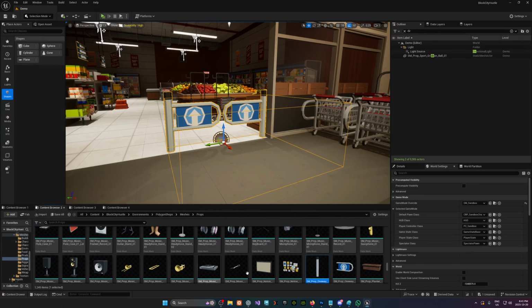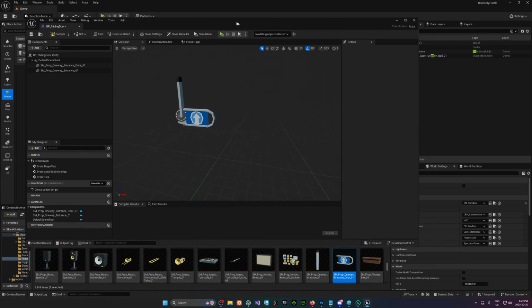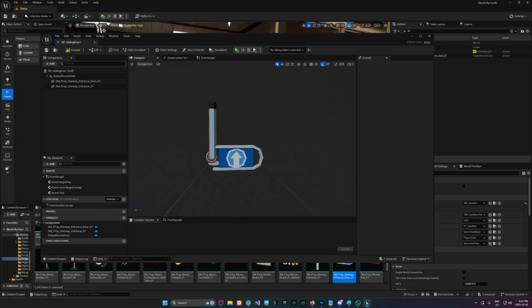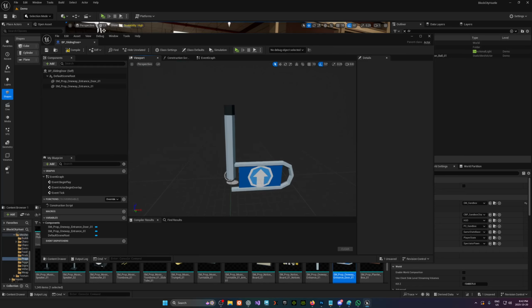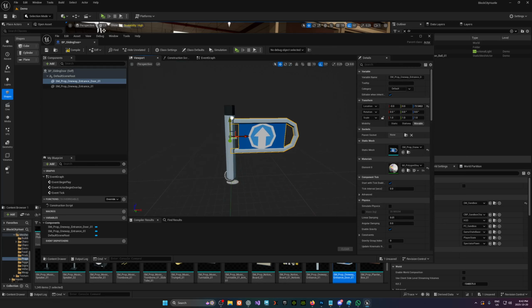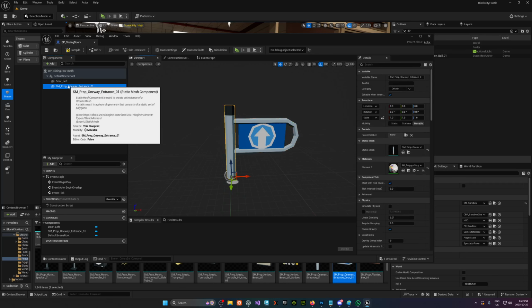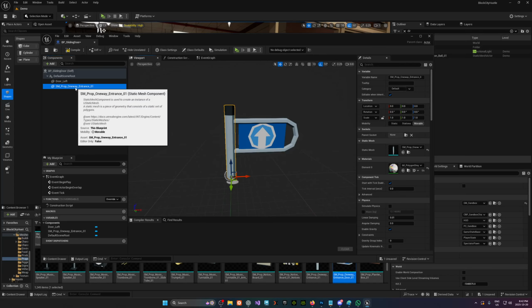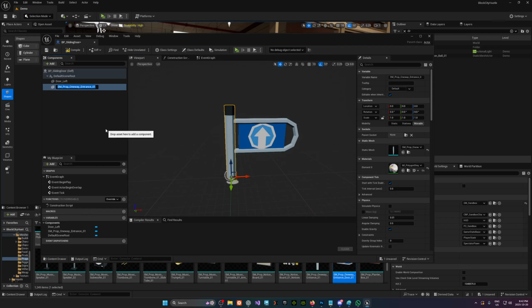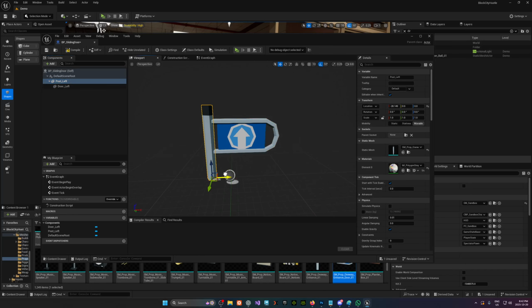So I'm going to be using the assets right here. Here we've got the pole, and we've got this other guy here. You could easily model this kind of stuff too, depending on whichever model and game style you're looking for. But for simplicity, I'm going to bring this up here, and I'm going to name this door left, and then this is going to be called post left. Okay, I'm going to rename that. Okay, post left. And we're going to nest that in here so that this moves it around.